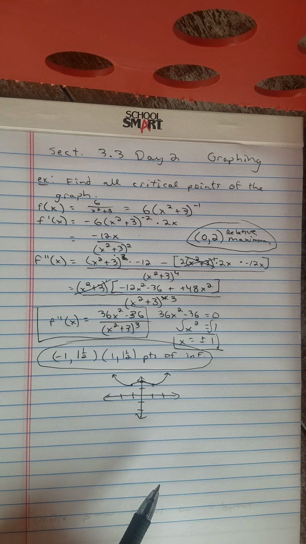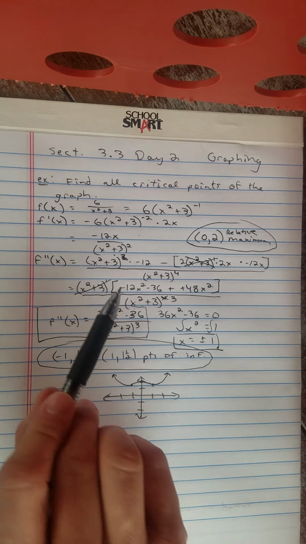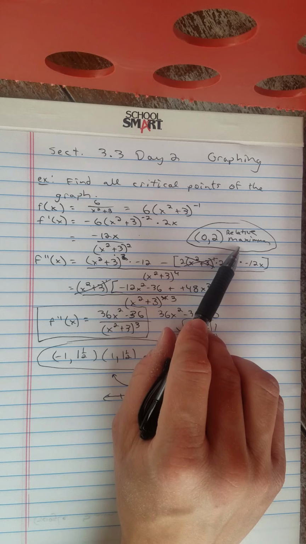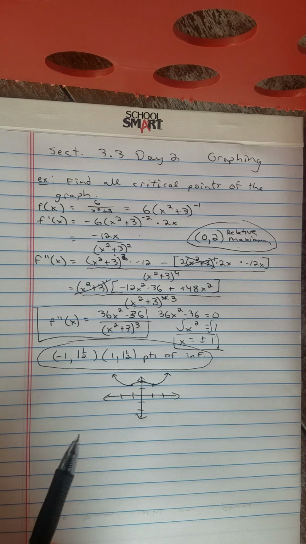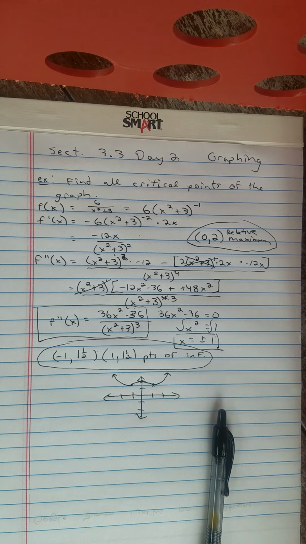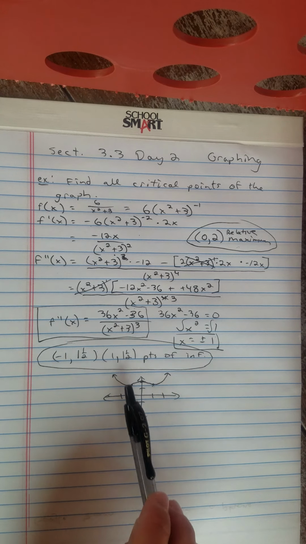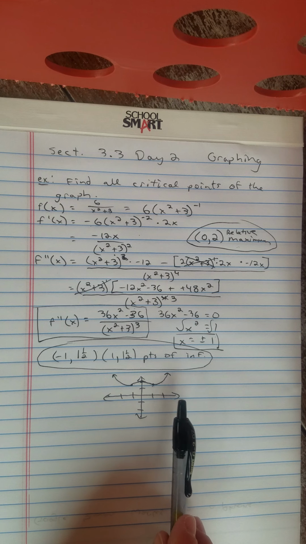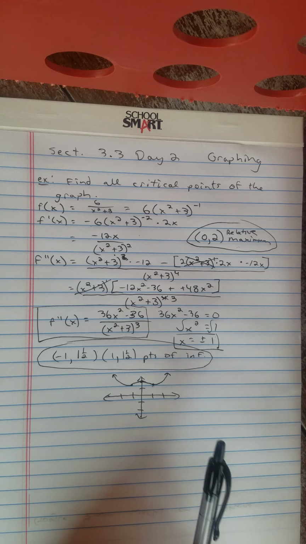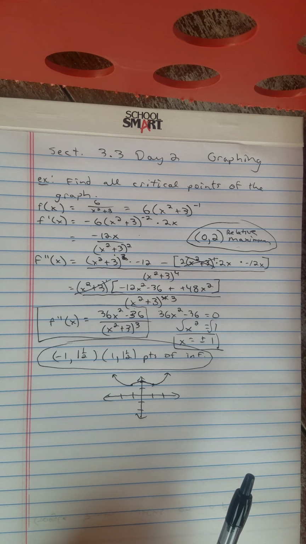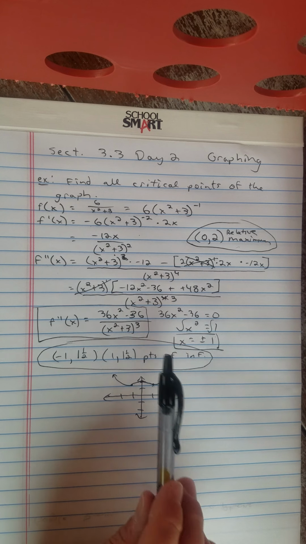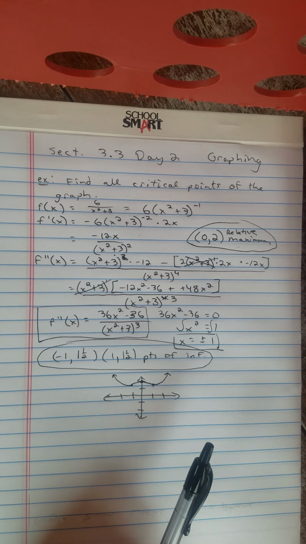Okay? So all we're doing today is putting together everything from the last week. First derivative test to find extremes. Second derivative test to find points of inflection. Like I said at the beginning though, ignore the part of the directions today where it tells you to use the graphing utility. All you're doing is first and second derivative test, and then yes, you can freehand sketch your graph, but the back of the book is also going to show you what the actual graph looks like. They're going to show you what a graphing calculator or a graphing utility would kick out if you were to do it. But for us, we're doing the actual work manually, first and second derivative test.